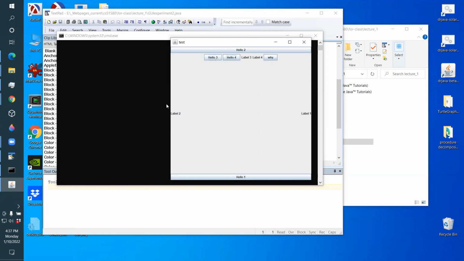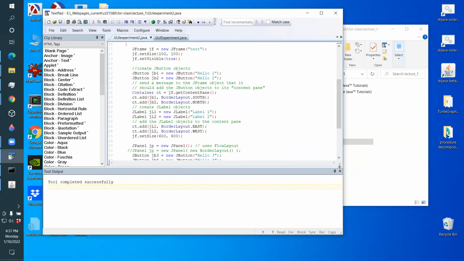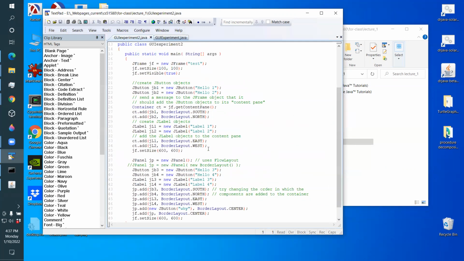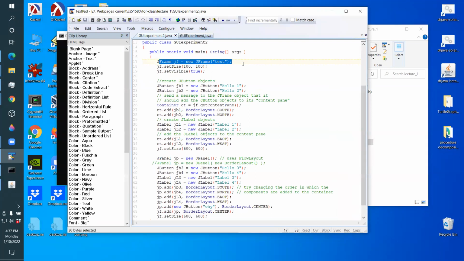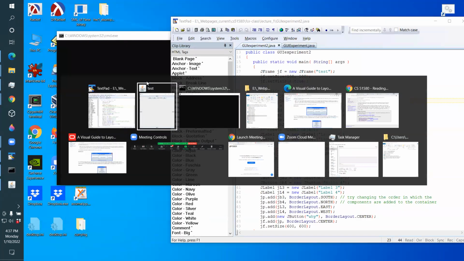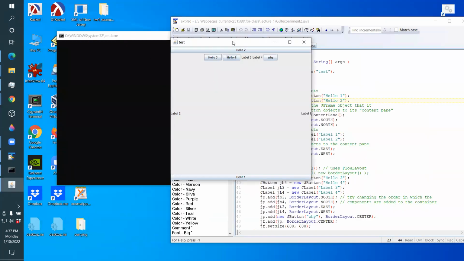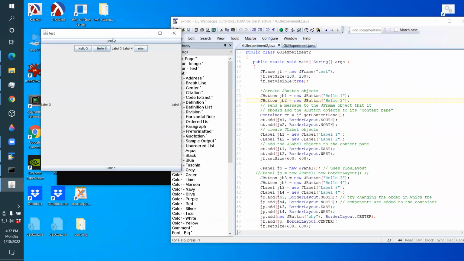Okay. So if you go look at the code, you can see it built all those up step by step by step. There's the outer window, the JFrame. Then there's one button. There's two buttons. Let's see, which ones are those? Those are the buttons that are going to end up in the north and the south. So those two buttons are going to end up in the north and south eventually.